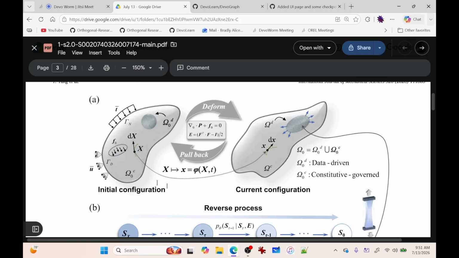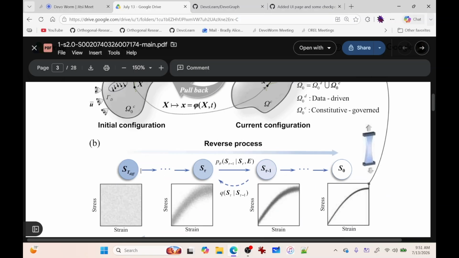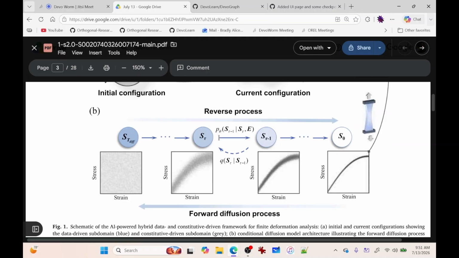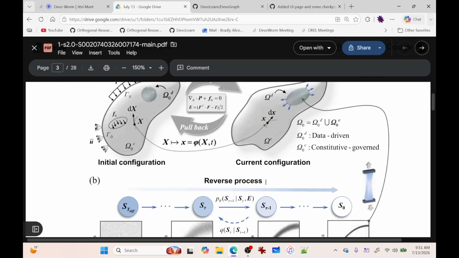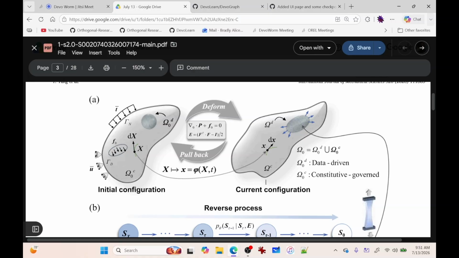Then this is the reverse process here at the top, which is where we have these state transitions. So you're moving across this, you're going from 0 to t minus 1 to t, which is tau, and then t diff. So this is just kind of the state machine that's representing this process. Now at the top we have this deformation. So this is a domain that we might be interested in. And we have these physical relations on this domain.